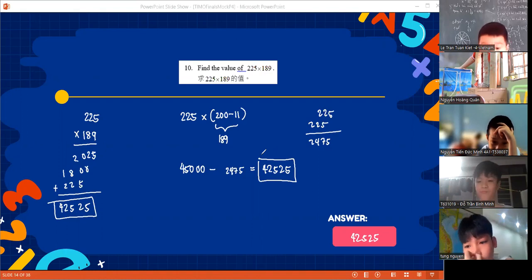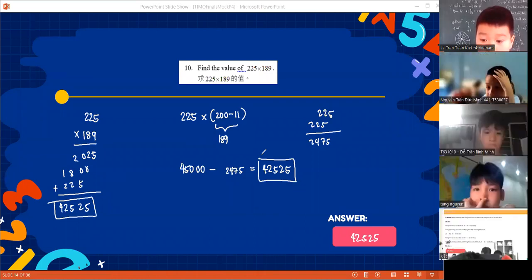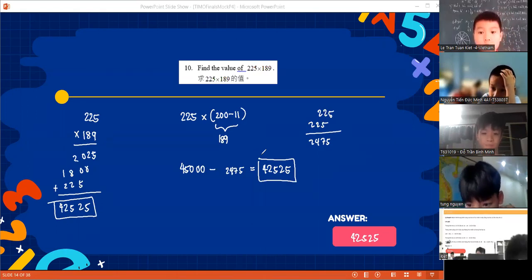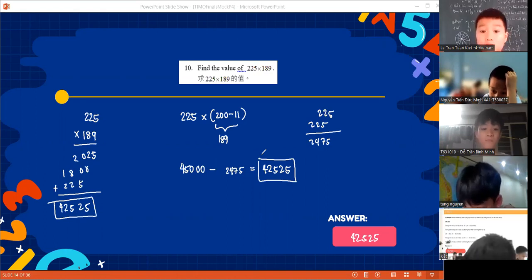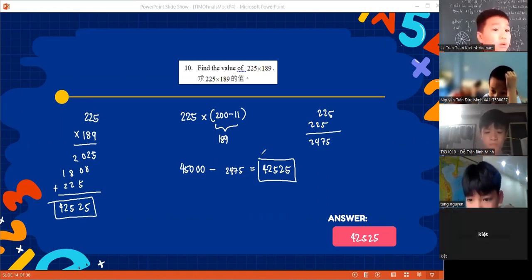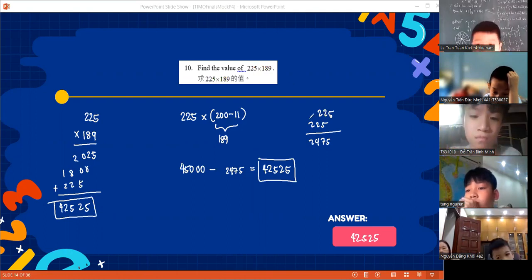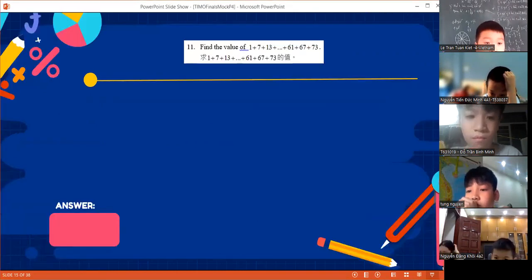Okay? So again, there can be different solutions, but it's up to you which solution you find easy. If you find the first solution to be easy, you can use the first solution. If not, and you find the second solution to be easier, you can use the second solution. Since this is already primary 4, it is expected that you can do better on your multiplication, right? Because multiplication is taught in grade 2 or primary 2.